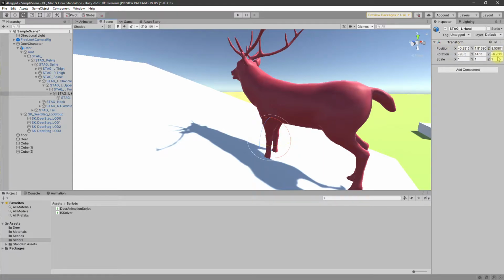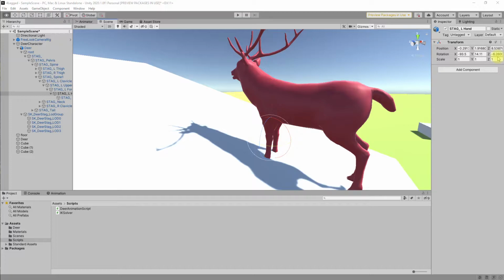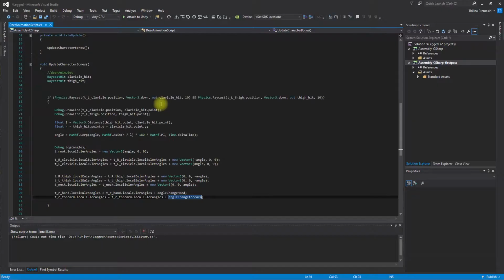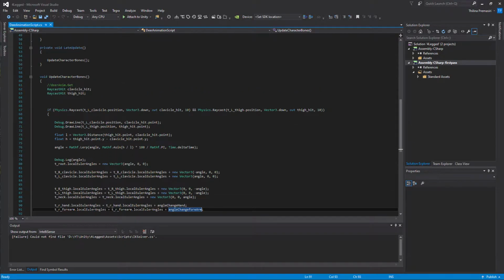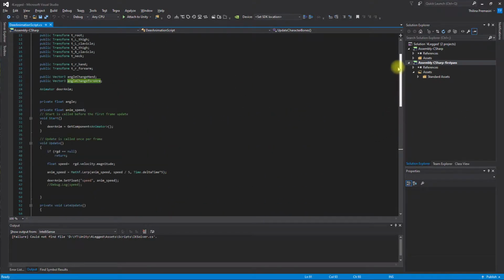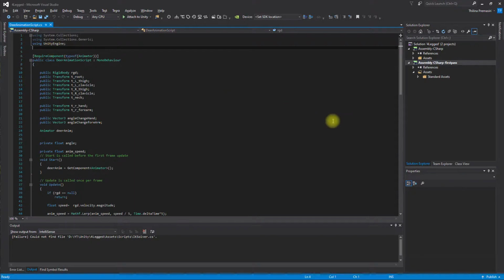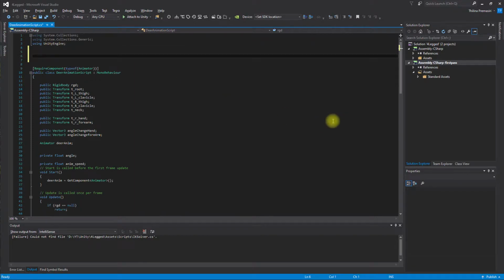Okay, so now let's go to our deer animation script, and here let me first define a data structure. It should be serializable.